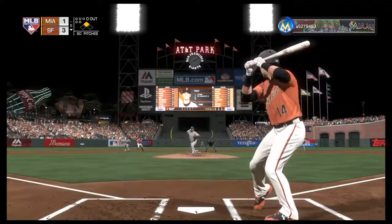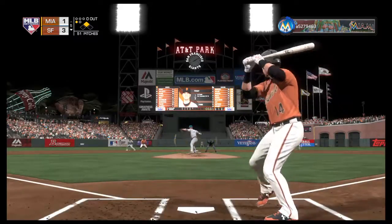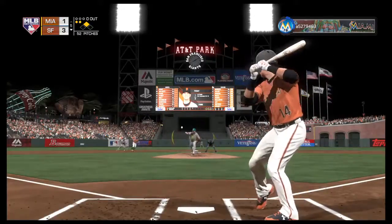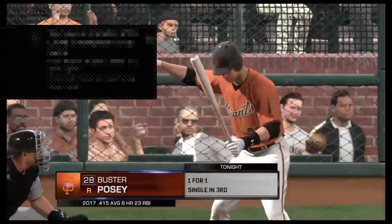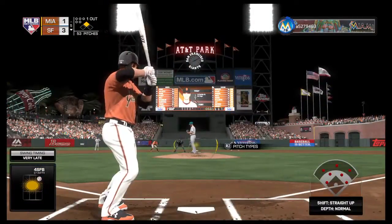First pitch of the at-bat. A changeup over the inside corner. 3-1 our score as we play inning number 5. Takes a look at a fastball down the middle for strike number 2. Can't say he's tickling around the zone. Those last 2 pitches were pretty much grooved right down the middle, but it didn't bite him. Got him swinging on the fastball there. Joe Panic is retired for the first out in the bottom half of the 5th.